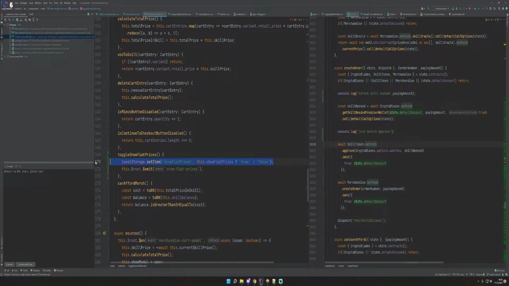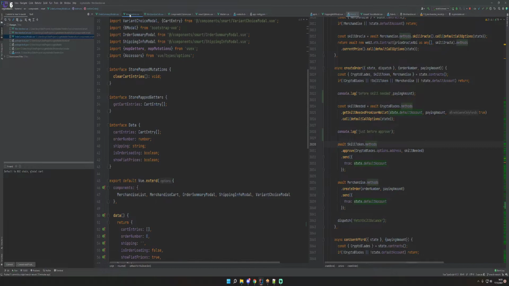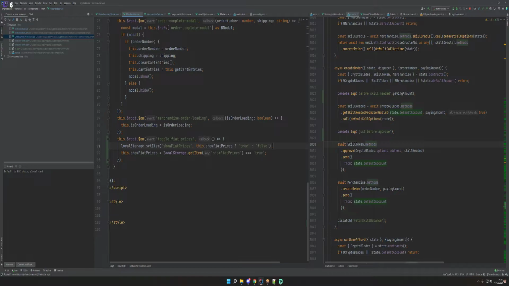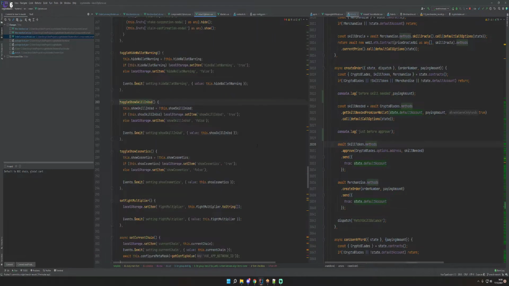No, I should set it up in the listener. Show fiat prices, and it should toggle it somehow. Do not waste time. I will see how it's done in toggle show skill in USD. Oh yeah, like that.